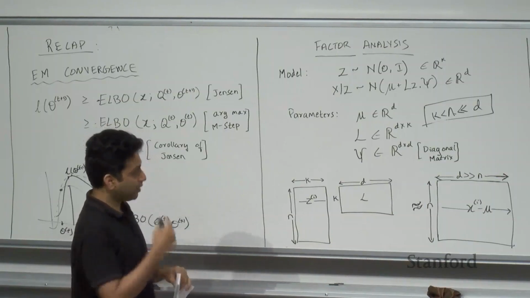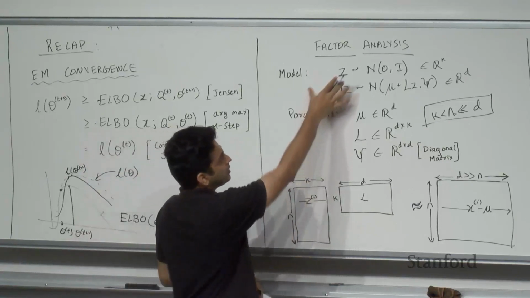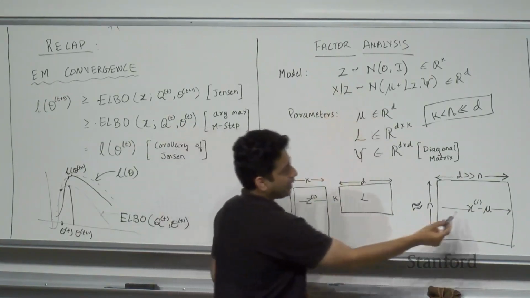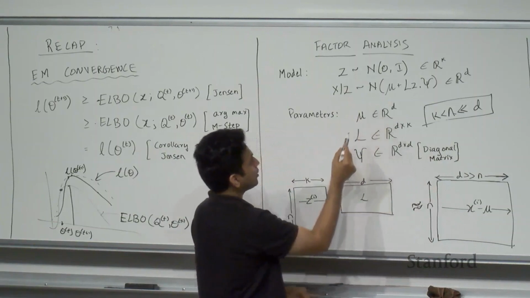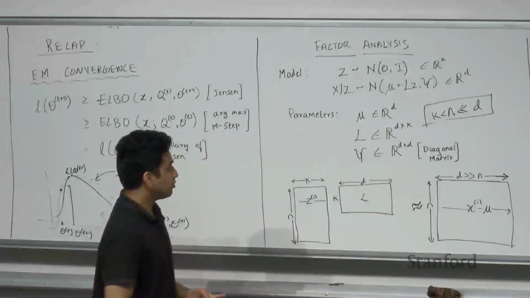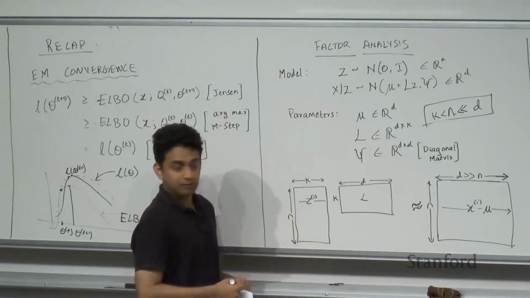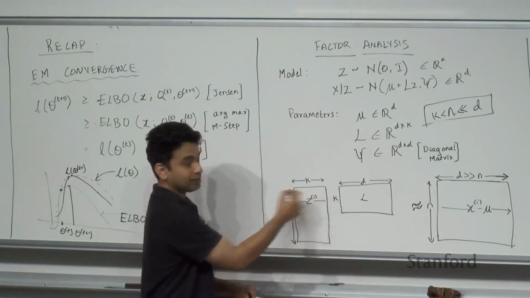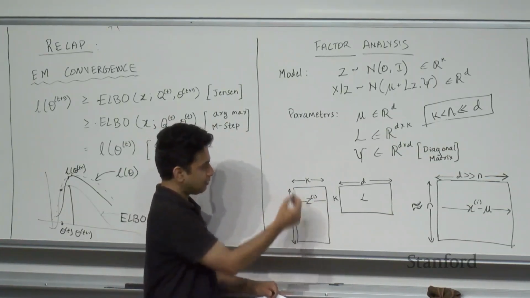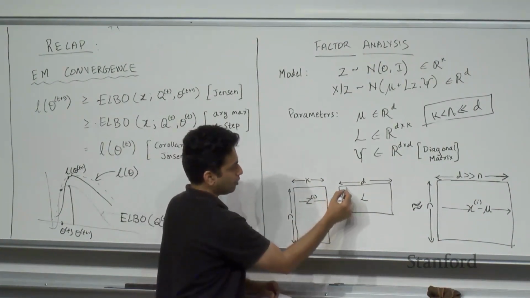However, if we visualize what's happening, this process can be visualized like this, right? From this we see that x minus mu is distributed according to mean LZ and some noise psi. So we can think of the set of latent variables that we have. Imagine we have a design matrix of these z's, just like in linear regression. Each zi is one example. We have n such examples which are of dimension k.